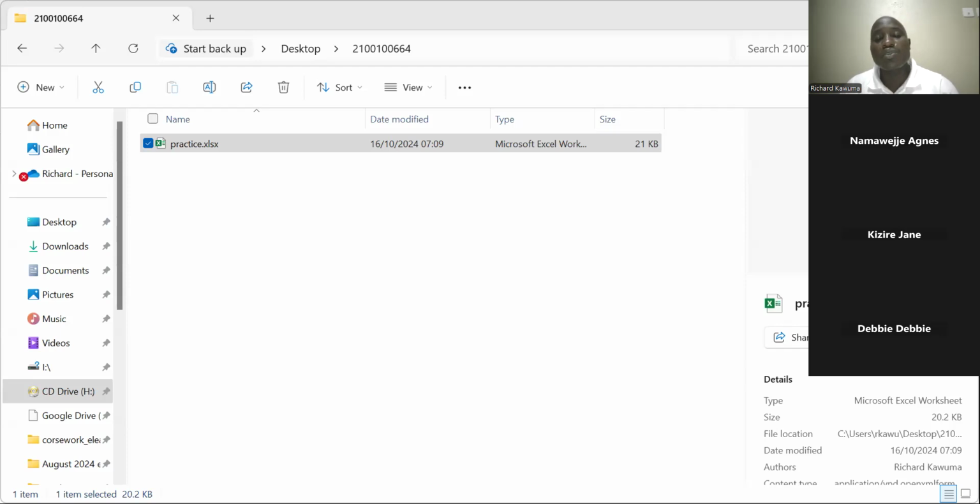Your figure should be in a currency format of UGX aligned to the right. So step 5 requires us to create a column, and that column is going to be price in UGX.